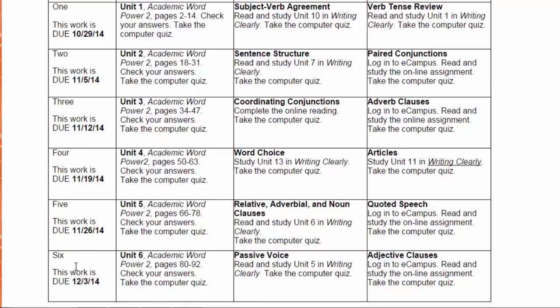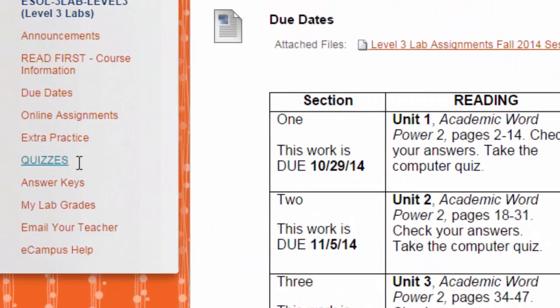You'll see there are 6 sections. Each one is due on Wednesday of each week. The first one is due on the Wednesday basically of week 2 of your class. So the last one will be due on Wednesday of week 7. It's very important that you keep working on these and don't get far behind, because if you miss the due date, you will not be allowed to do it again.